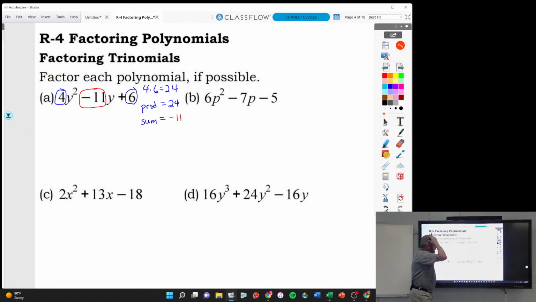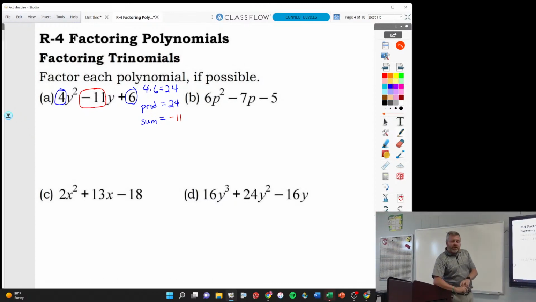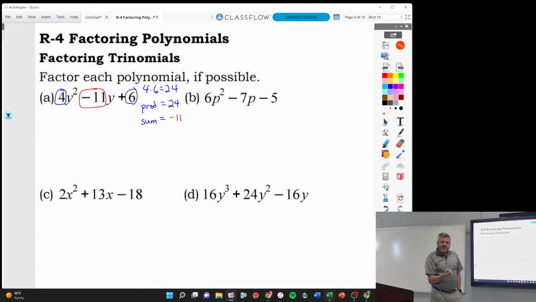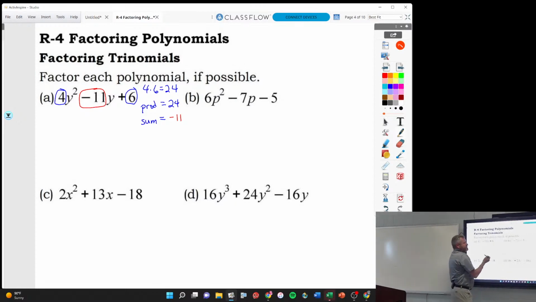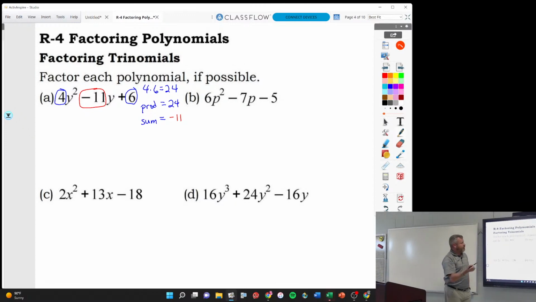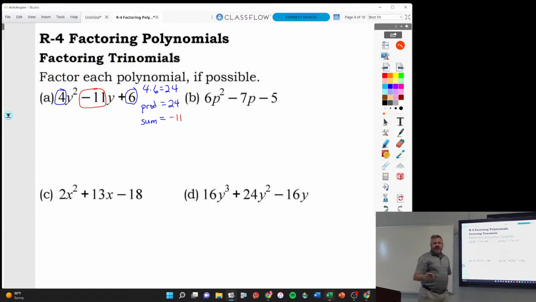So we start thinking about numbers that I multiply together and get 24, which is positive, but when I combine them, I get negative. Well, there's only two ways to multiply two numbers together and get a positive answer. If I took a positive times a positive, I can get a positive, or a negative times a negative will get me a positive. So I know that the signs of the two numbers have to be the same. However, how do I add two numbers together and get a negative answer?